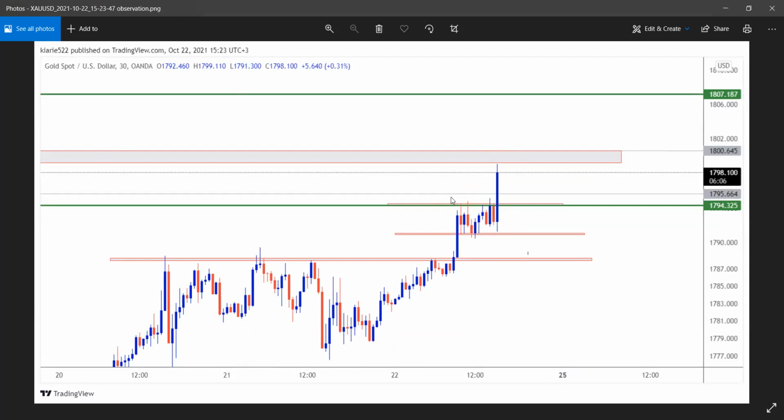Sasa hapa nikapata another resistant. My first resistant ilikuwa hapa. Hii candlestick ili close above. This other one pulled and closed below. So, kama as soon as hii high ilibreakiwa, ningekuwa na better confirmations za kupanda juu. But hiyo time it was during the London, the New York session ndio ilikuwa inaanza. Hii candlestick had a lot of volume.